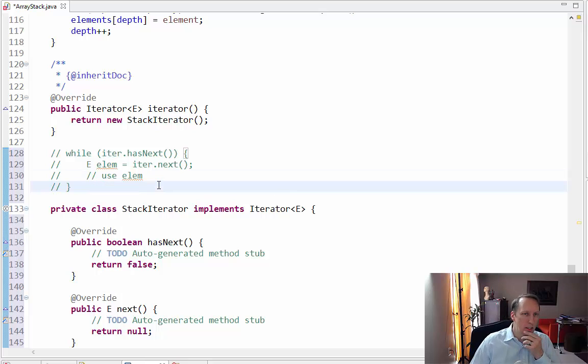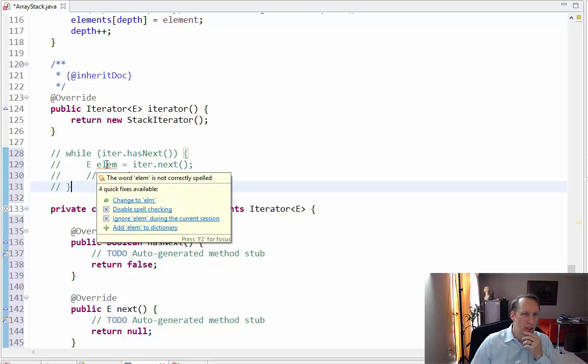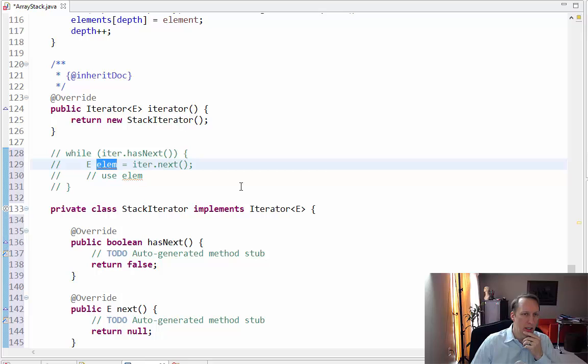Okay, one thing you should know is that when you are using an iterator element, when you make this assignment, you're not doing a deep copy of the element, you're just getting a handle to that element. And a handle is a reference in Java. So basically you've got an object on the stack and you've got two different references to it.